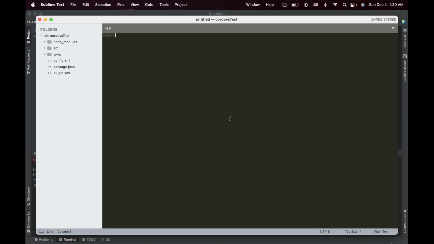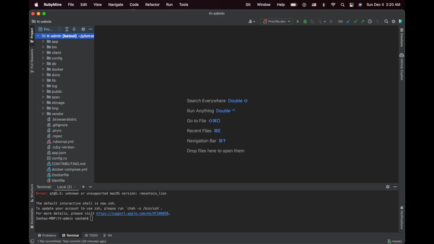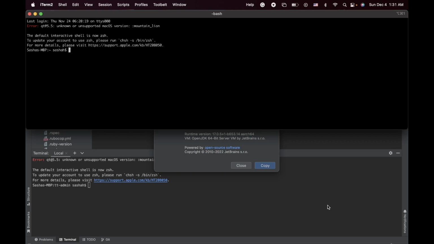Right now you can see on my screen different tools: an editor, an IDE, and the third one will be iTerm. It's a terminal. These three tools can be used by you at the beginning of your journey, and also when you have, for example, 5, 10, or 10 plus years of experience.